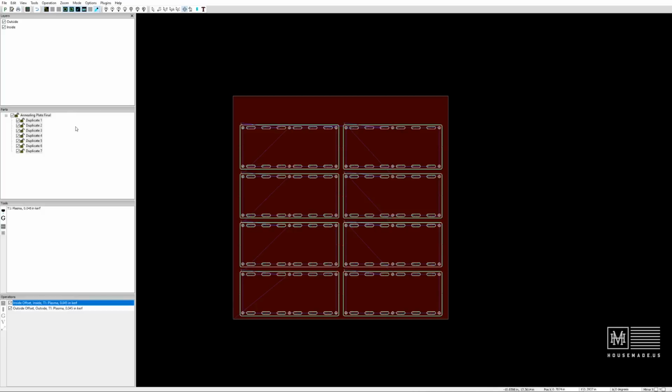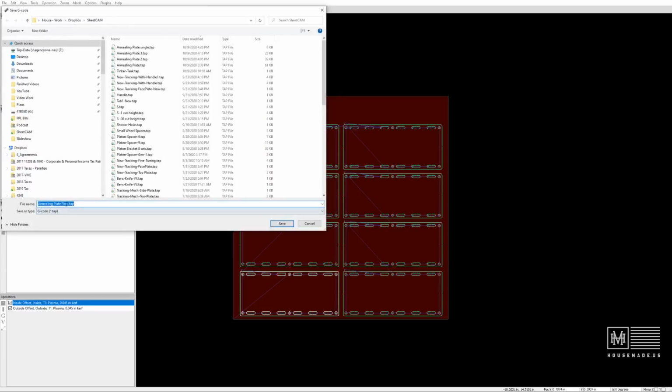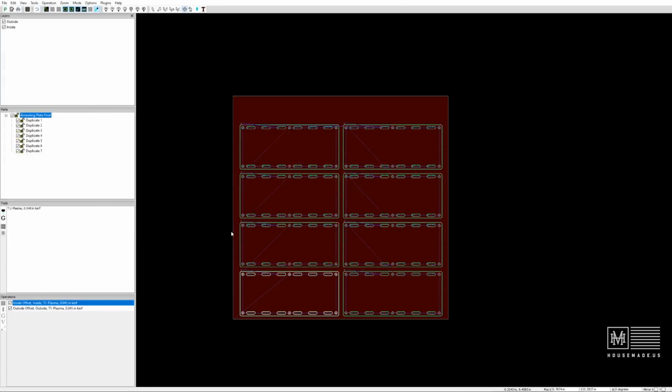All right, and the final piece to this puzzle is to actually run the post processor. There's a little P in the upper left-hand corner here. We're going to hit that, and it's going to create our tap file in G-code, and we're going to hit save. Now we are ready to send this file to the Crossfire Pro. Let's move over to the table and get this thing cut out.